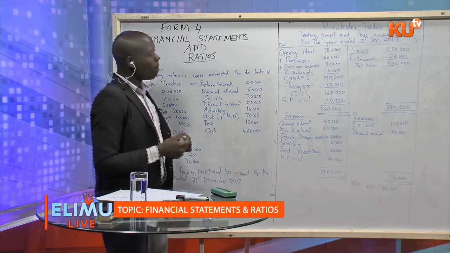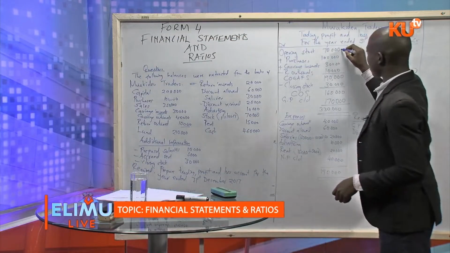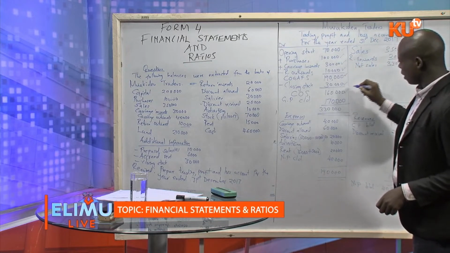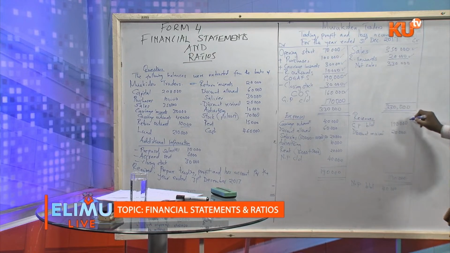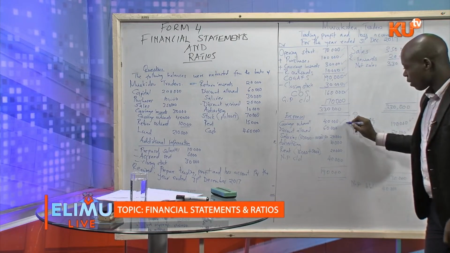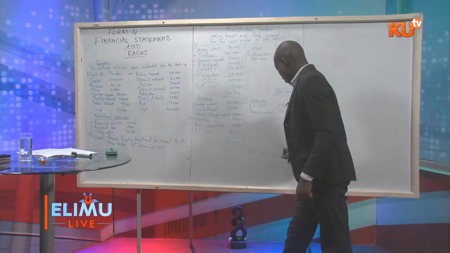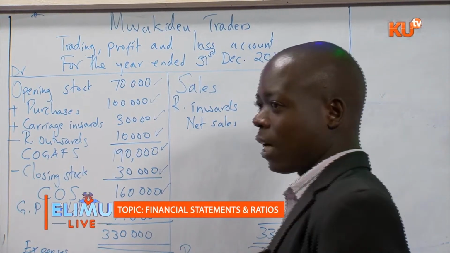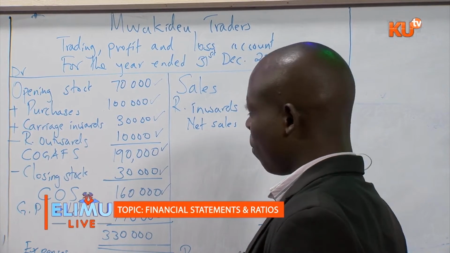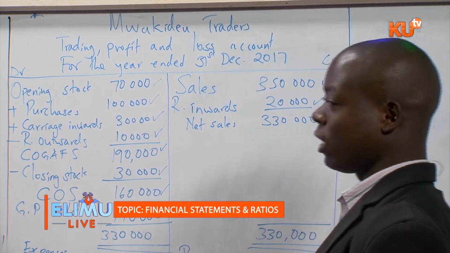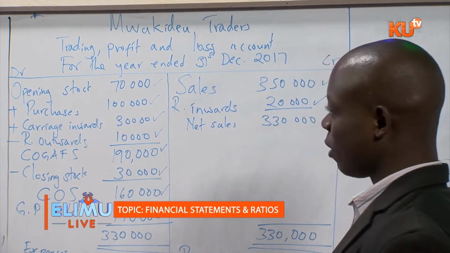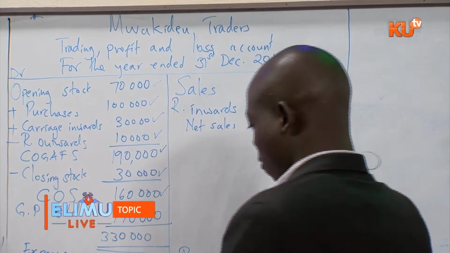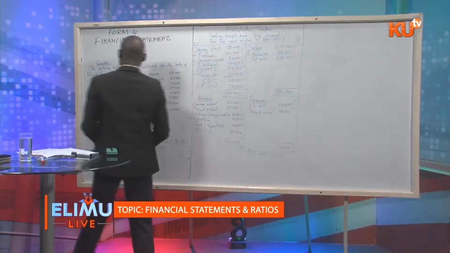Now, what we do is we mark entries here. Every entry you make is a mark. Every correct entry is a mark. So ensure you have captured the information correctly, because if you transfer wrong figures, you will not score. Ensure you record the correct figures so that you are able to obtain the maximum score in this question of trading profit and loss account. And all candidates should be preparing for this, because this is one of the questions that is common in paper 2. One of the questions that you must be able to know and prepare so much is the trading profit and loss account. And that is how exactly we prepare the trading profit and loss account.